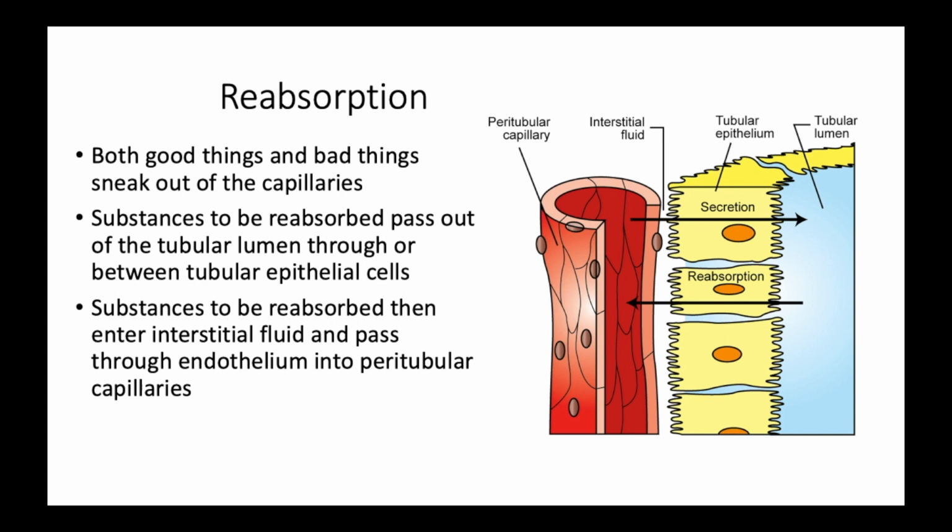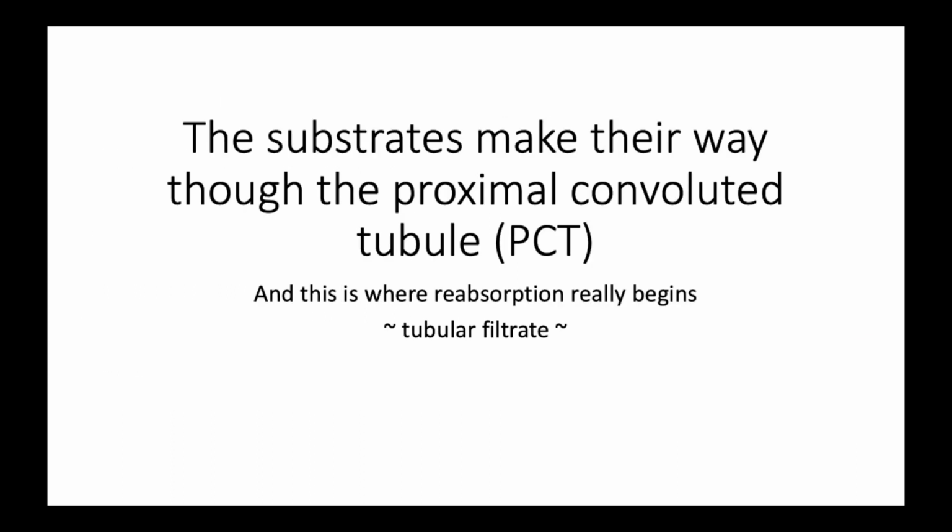So, because it needs to maintain homeostasis, the body needs to undergo reabsorption. So if it's losing too many of the good things, then we have to go through reabsorption. Some of the most important of these substances that we reabsorb in the body are sodium, potassium, calcium, magnesium, glucose, amino acids, chloride, bicarbonate, and water. So there's a lot of them. So there's a mechanism in place to get these useful substances back into the body through the bloodstream. And of course, that mechanism is reabsorption, which we'll talk about in detail now.